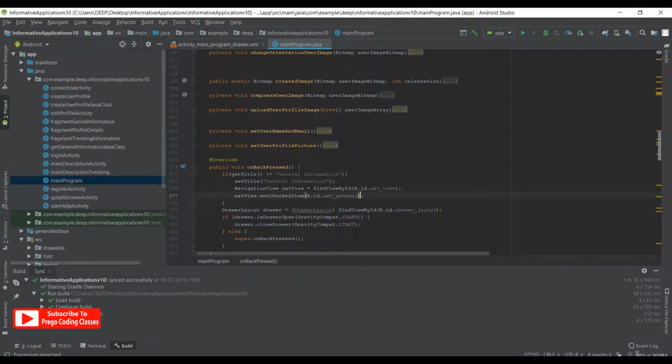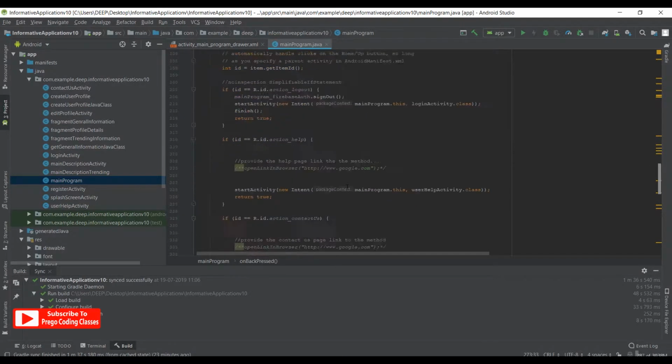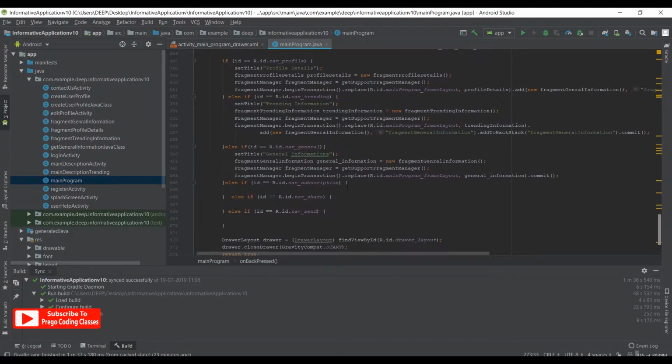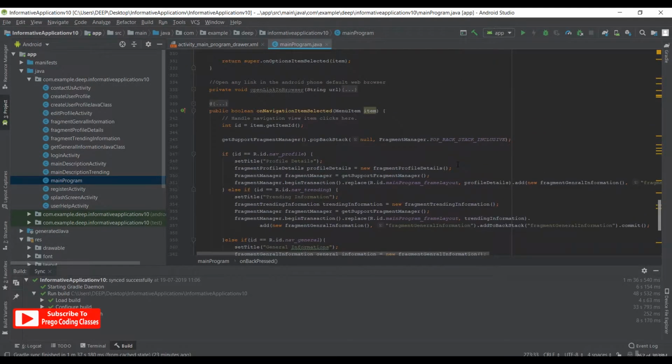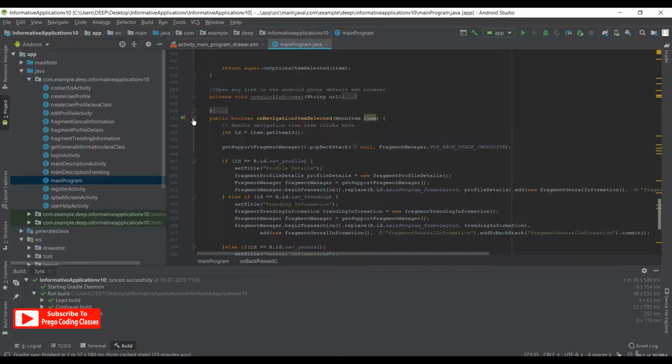So what this would do is it will set the checked item to nav general when the user hits back and set the title to general information. That's it, that's what we need to change over here, and over here we are setting the clicker. If the user clicks the option nav general, the fragment will be changed to general information. Now that's done over here as well.